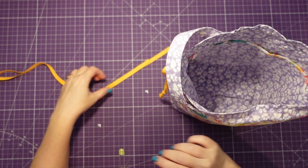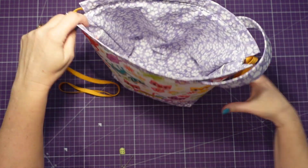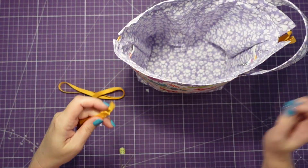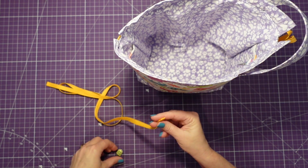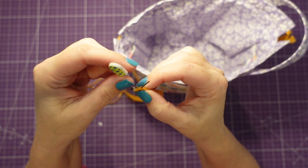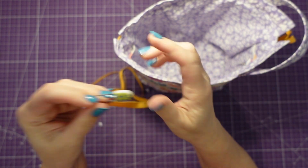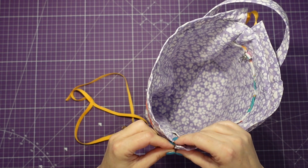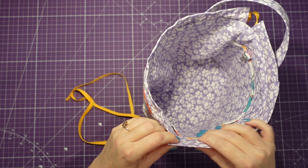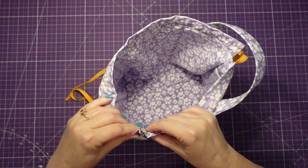I forgot to turn you guys on. So it looks like 48 inches is correct because I've got this little tail over here. Although when we pull it tight, we'll see. Might go a little smaller than that. So in order to avoid poking a hole in my end, I'm just putting it through there. And this baby diaper pin, the head is a little too big to get through my opening here. So probably better off with just a regular safety pin.